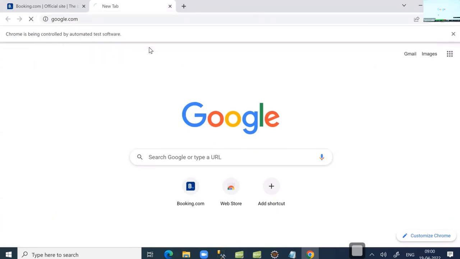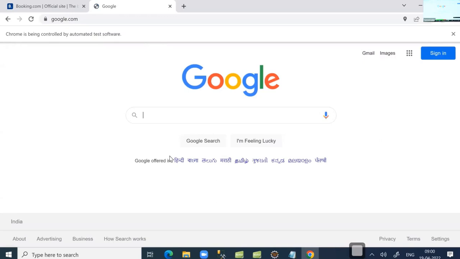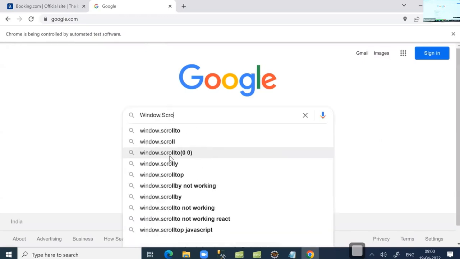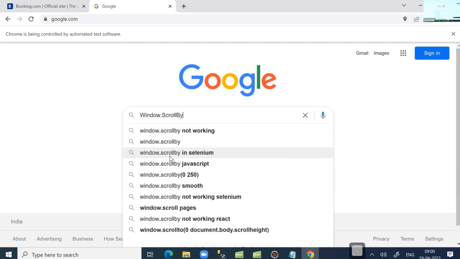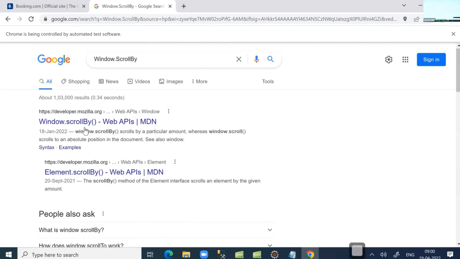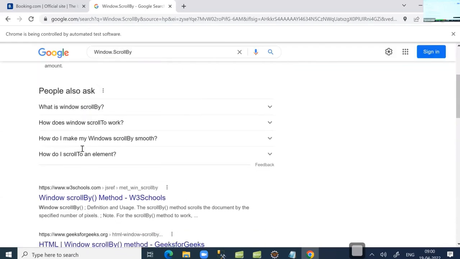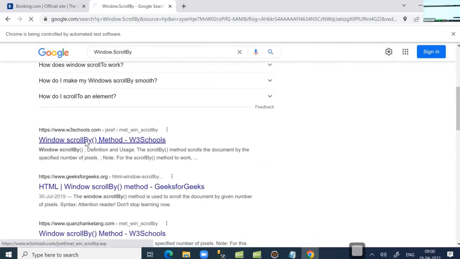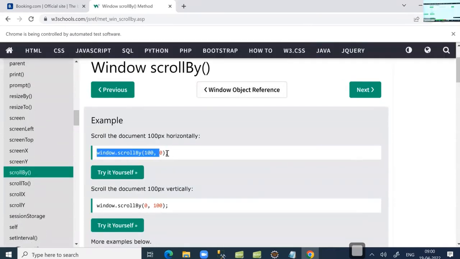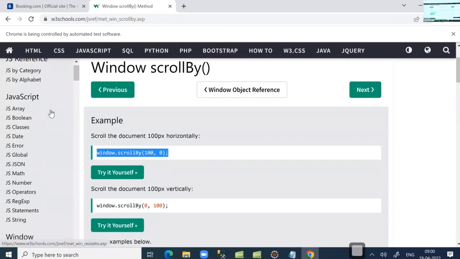Here we need to call one of the JavaScript functions. There is a JavaScript function, window.scrollBy. window.scrollBy is one of the JavaScript functions.